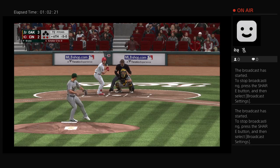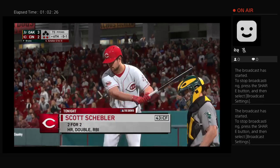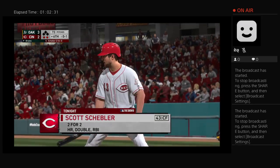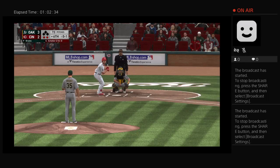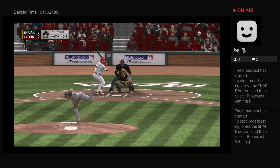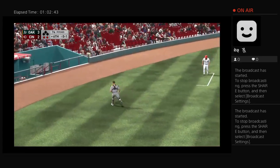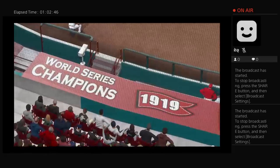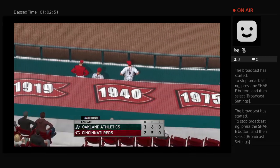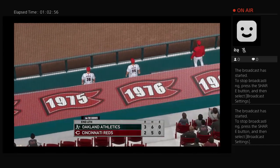And that brings up Scott Schebler as he'll take a look at a high strike that time. It's 0-1. 2 hits in 2 trips for him thus far. Popped him up. And he'll lunge out of the crouch to put this one away. Good reactions there, and the inning is over. So they breeze through this half of the inning. We're through 6 full. It's the A's 3 and the Reds 2.